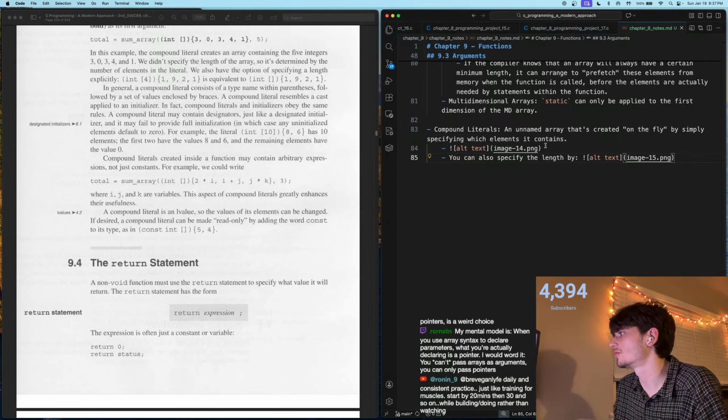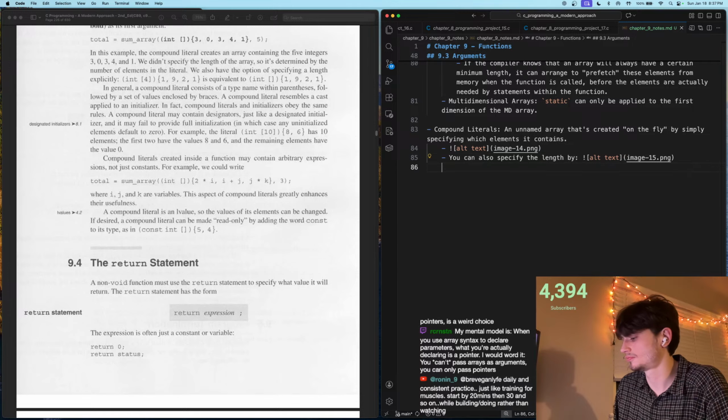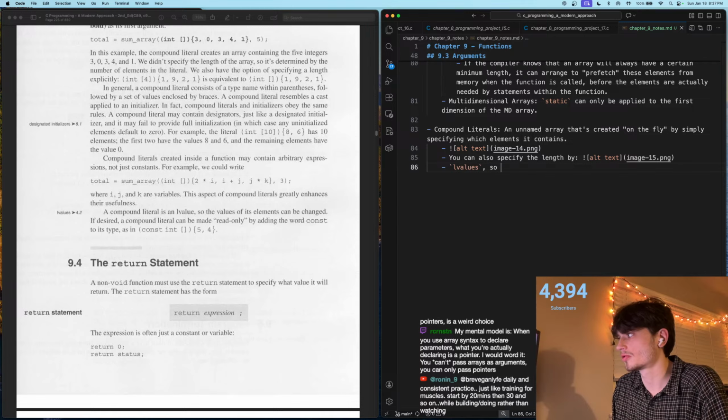So compound literals are L-values. The values of its elements can be changed.